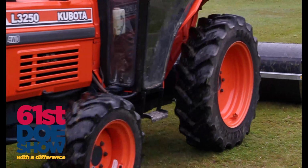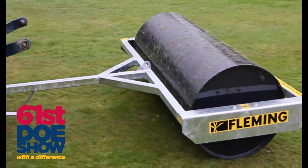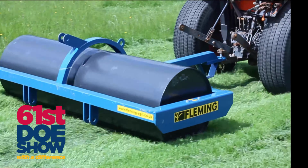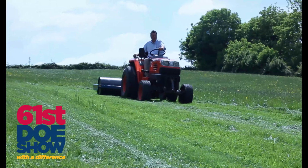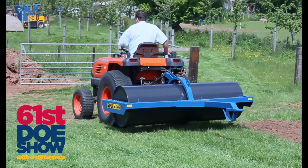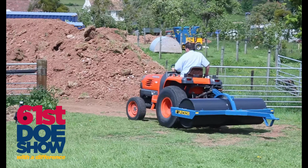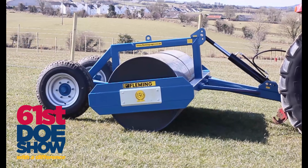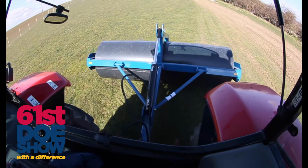The 4 foot and 5 foot models have the option of ball hitch for towing behind quads and UTVs. Trailed and 3 point linkage land rollers are available from 8 foot to 10 foot with various drum diameter and wall thickness options. The 8 foot 30 inch diameter models can be lifted on 3 point linkage for unladen transport only. The hydraulic lifting rollers are available in 3 different models with 8 foot and 9 foot working widths.